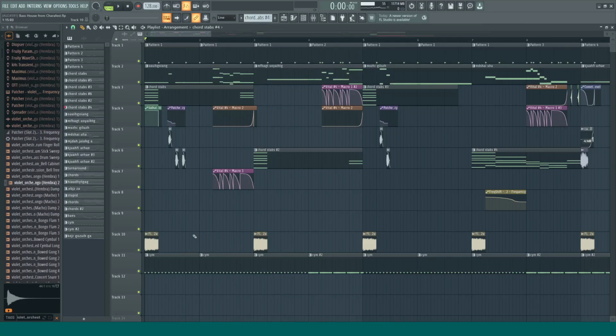But the thing is, this still needs something to break up the pure 16th notes flow that I have going on here to keep it interesting. So what I do is I have it swung. And then it switches there.